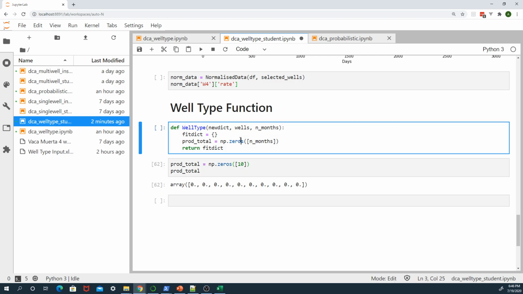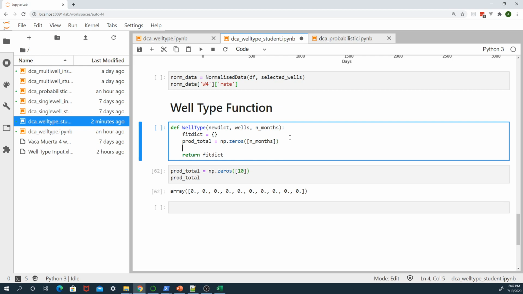I'm going to use the zeros here, and I want to get the number of wells that I ultimately will be using, which I know the number of wells for that matter. But let's say for wells, in wells.